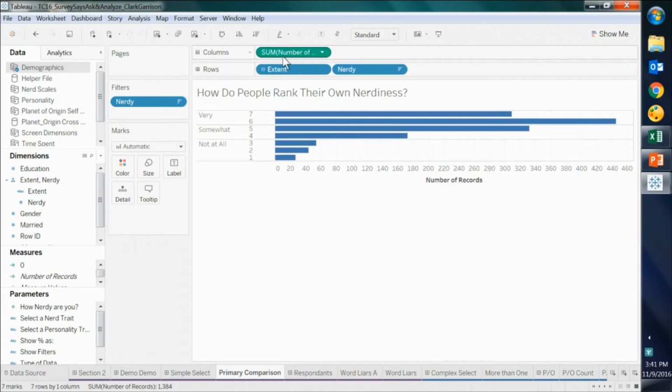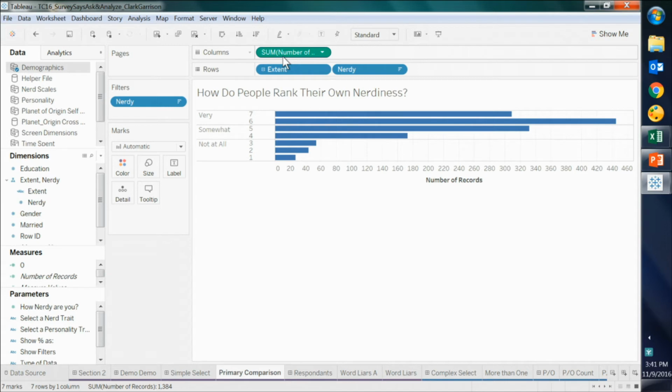Now you'll notice I'm doing a sum on number of records, and that's the one thing that I do want to be cautious of: when we pivot this data, we're duplicating the number of records on down. So in that case, you'll want to go with count distinct of your primary key. So in this case, that'd be row ID. Since this data wasn't duplicated down, I can use that sum number of records and tell how many people filled out each one.